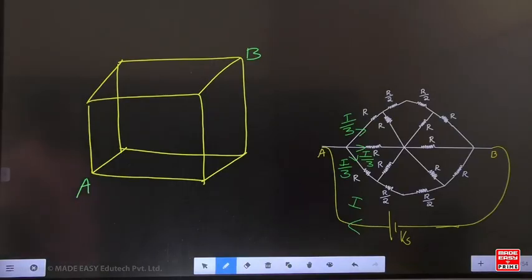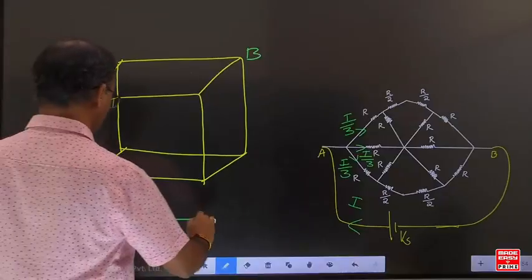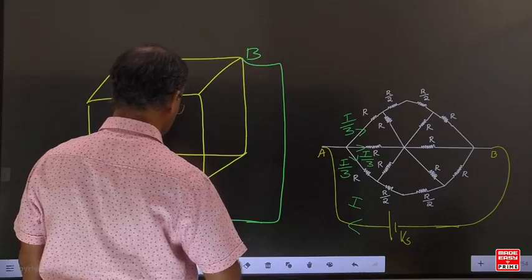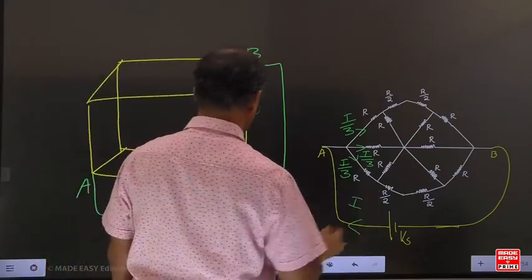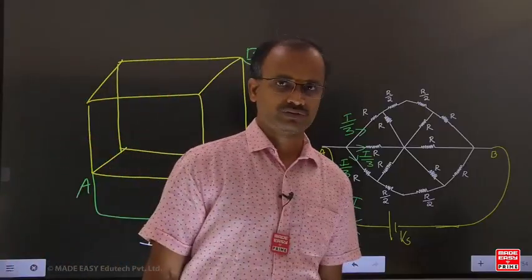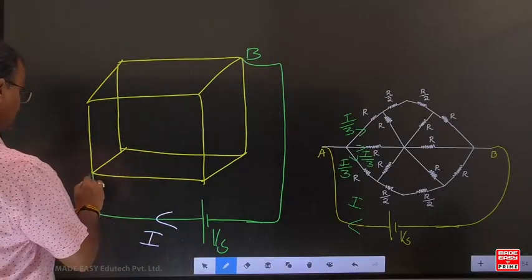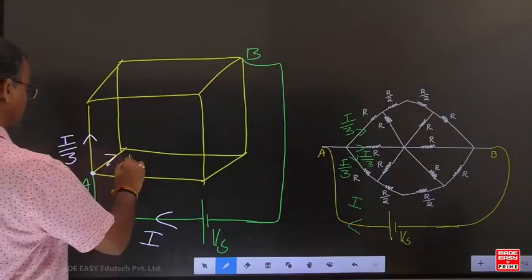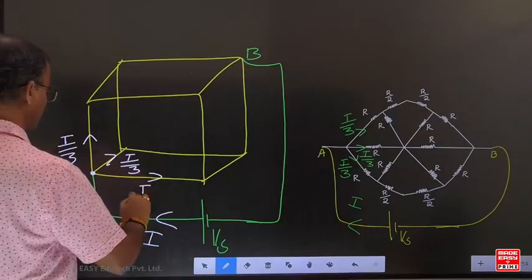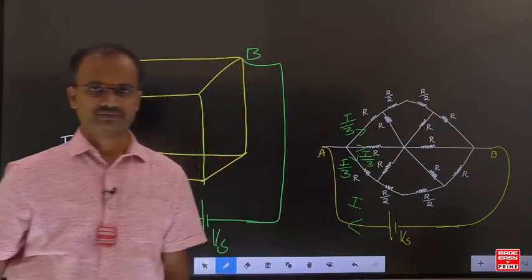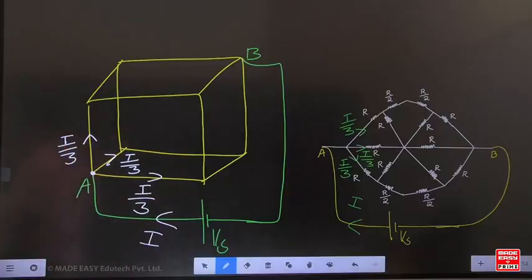Okay. Previously we discussed one cube problem. In the cube problem, what did we do? With respect to AB terminals, we assumed a voltage source Vs. It is delivering current I. This I current, in that example, was distributed as I by 3 and I by 3. We indicated it like this. Can we apply this approach here? That is my question. Previously for the cube problem we divided the current equally.